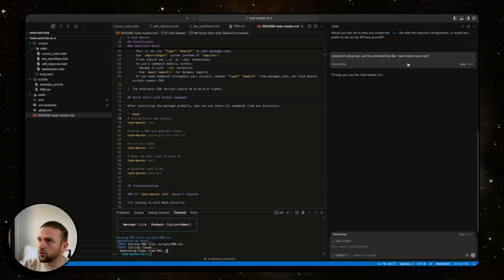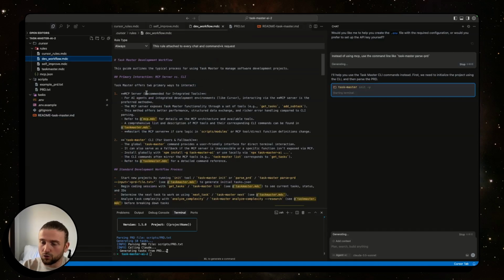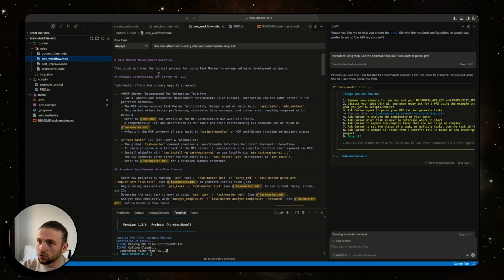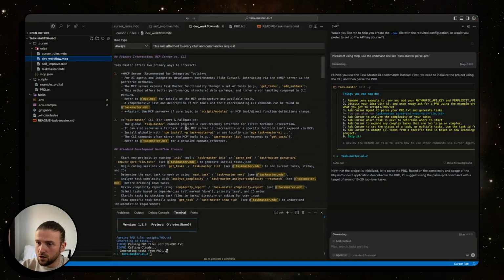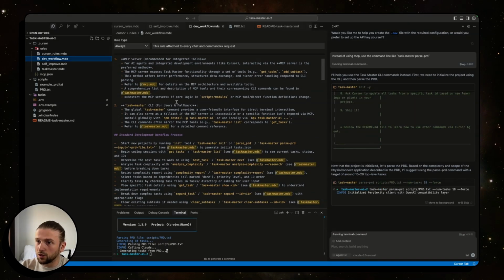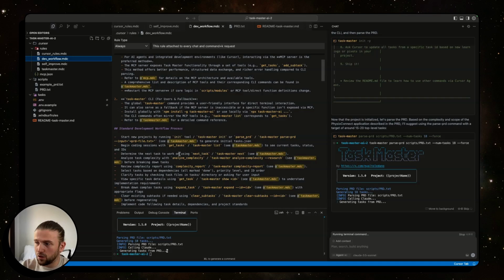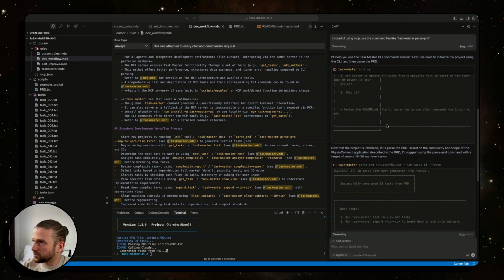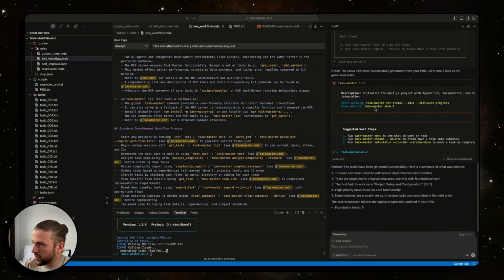We've told it here. Now, if we come through to the dev workflow, it also tells it that we've got an MCP server and we can do this all using the CLI. It continually goes through here, saying what the command line is for MCP and then what it is for the CLI. Right, we can see it's worked here. It's parsing the PRD. It's got a number of tasks, 18. I don't know why 18. The default is normally 10. Okay, task complete. Now it runs TaskMaster list.